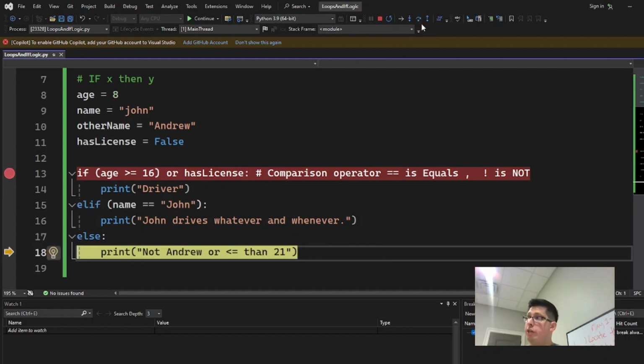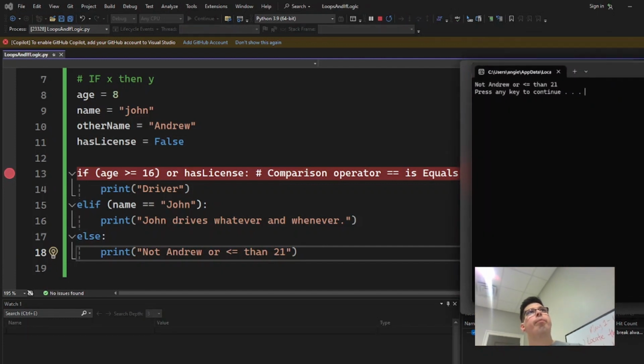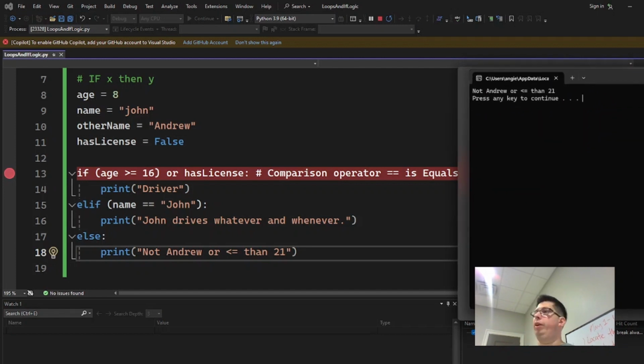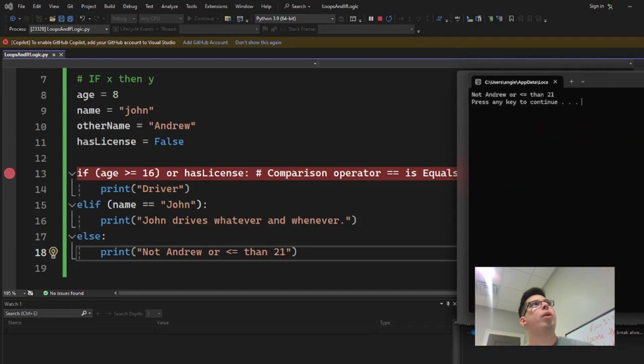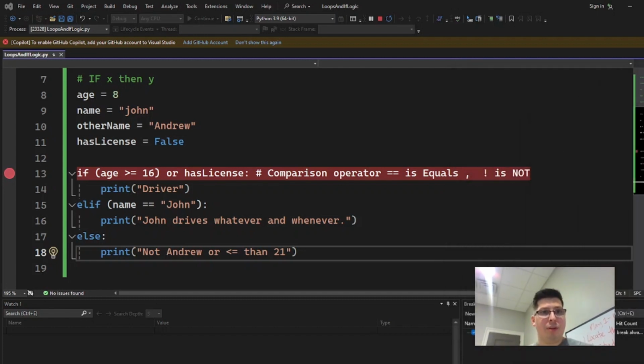It failed that condition, so now it's going to the default value, which is the final else, which is going to print not Andrew or greater than or equal to 21, less than or equal to 21. Yeah, my print statements quickly turned into garbage.